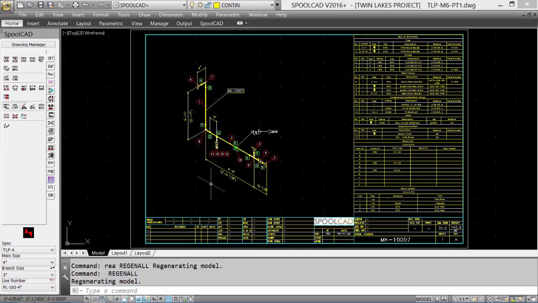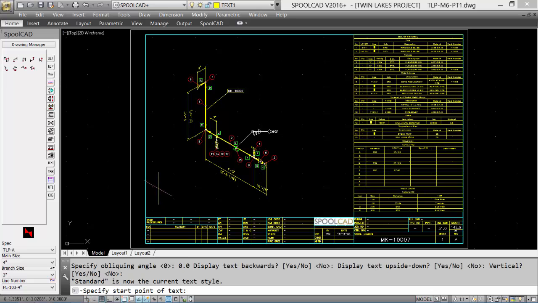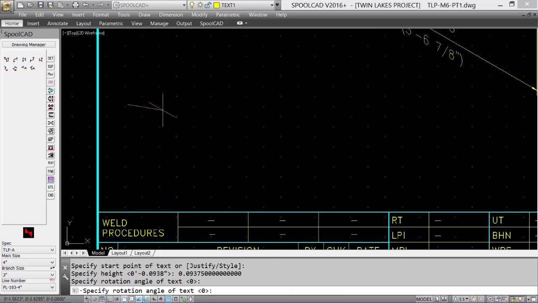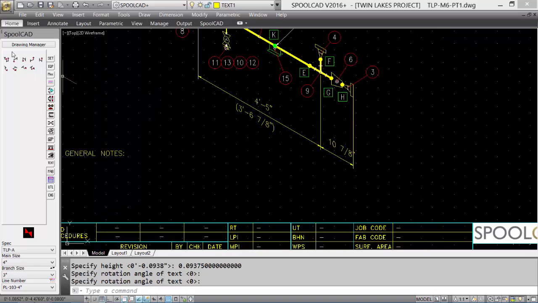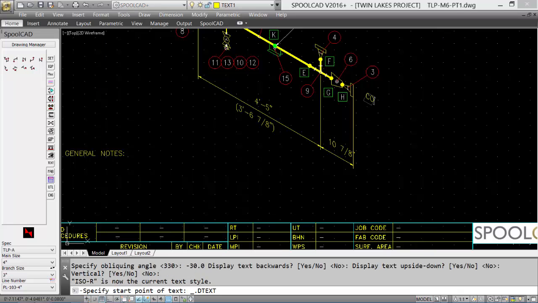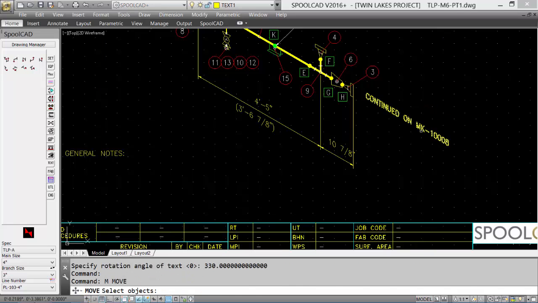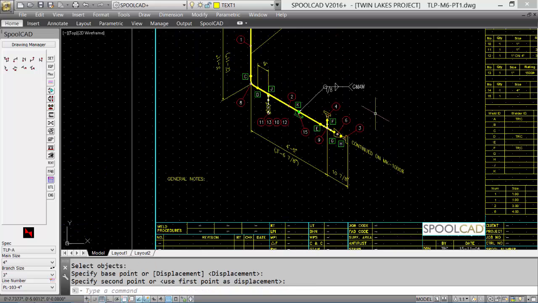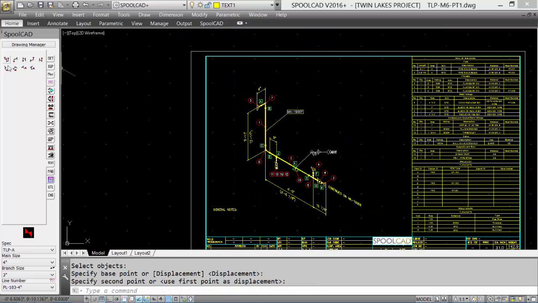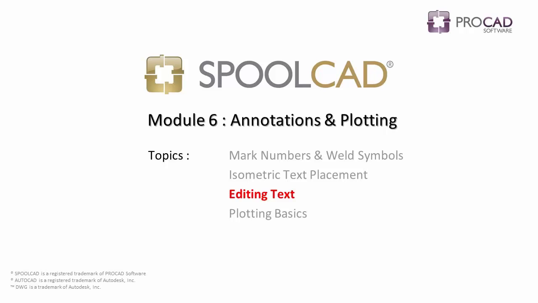We can add text to the drawing, just normal text that isn't part of a routine, by simply going to our Text Styles tab and then selecting one of the isometric planes to place our text. Let's place just some text, and we could pick it, say, down in the corner. We'll zoom up, pick a point, and then place our text. Maybe this is just general notes along our isometric plane by selecting one of the isometric planes. We can use our AutoCAD Move command to move it anywhere we need text information. Simple to do.